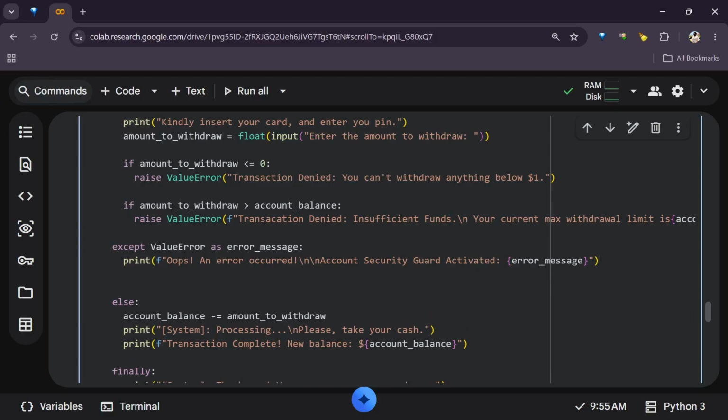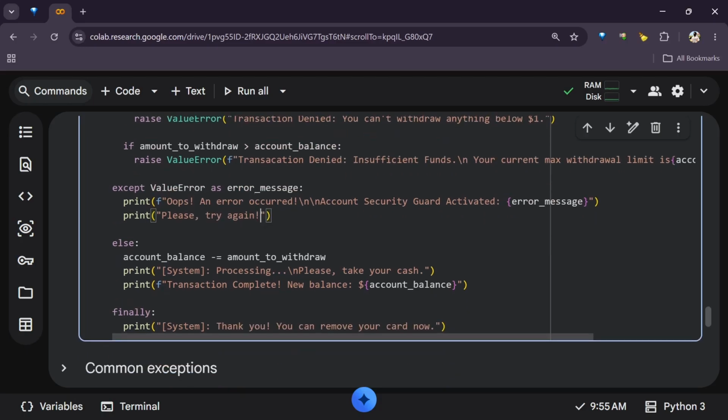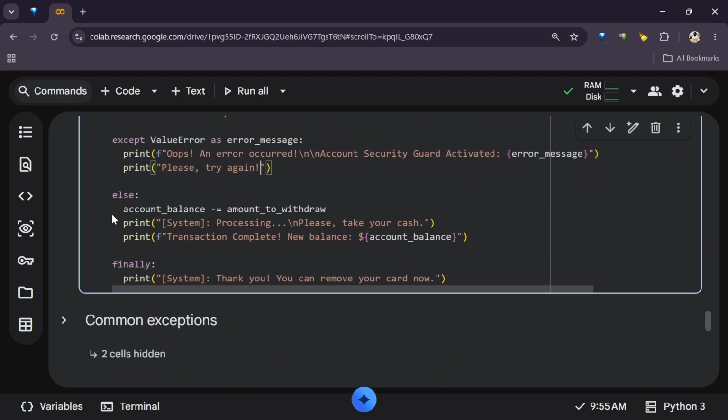So let's also do print, please try again. Okay. All right. So else, if no error happened, we want to see an account balance.